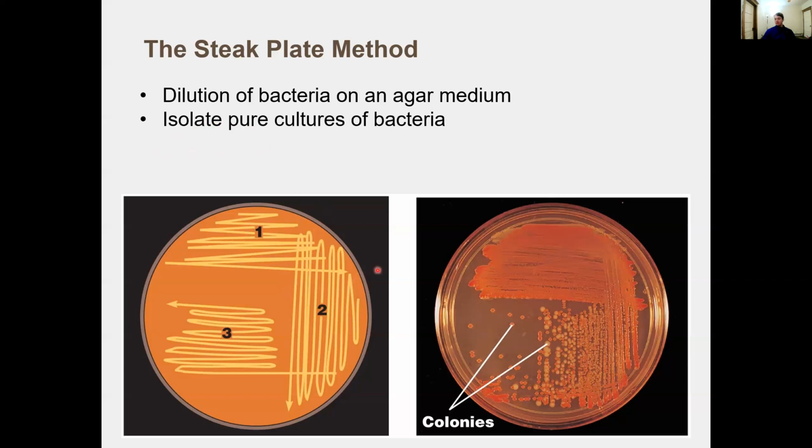And then again, you will sterilize your loop and bring it back to your plate, streak across the old ones, and just keep streaking it out, spreading the bacteria. So what that results in, you can see here initially where the person streaked, there's just so much bacteria. But with every subsequent streaking, the abundance of the bacteria decreases until you get the formation of single colonies.